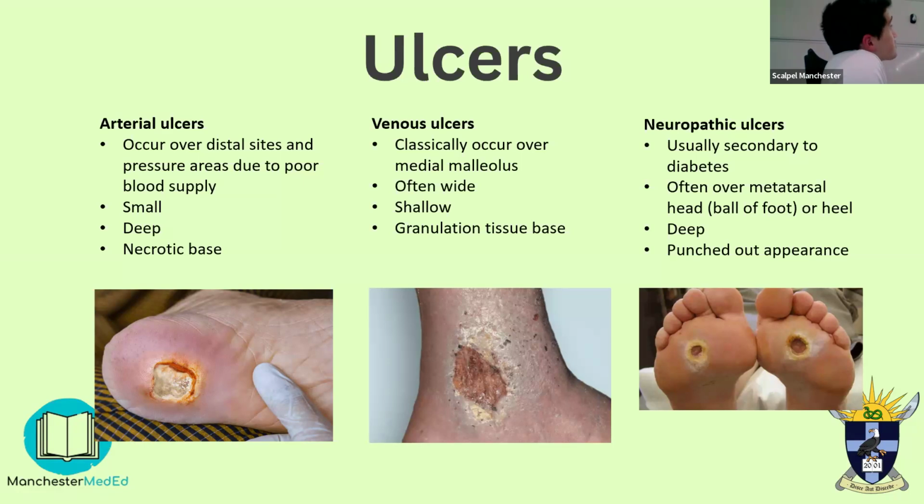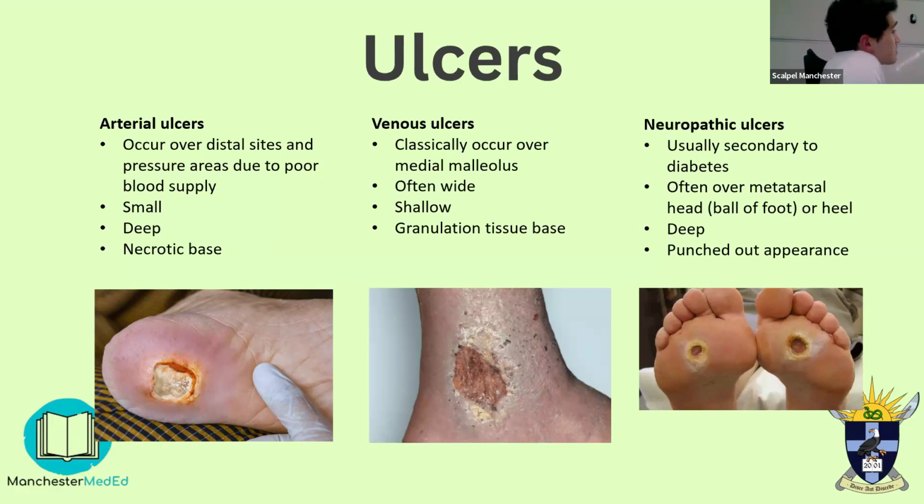And the third type of ulcer you can get is a neuropathic ulcer. So these are usually secondary to diabetes. They tend to be over the metatarsal head, so ball of the foot or the heel, where you've got a lot of pressure going on. And they have this punched out appearance. And they're completely painless. I mean, you might look at that and think, God, that looks painful. But they're there because the patient has had an injury and just completely not felt it at all.